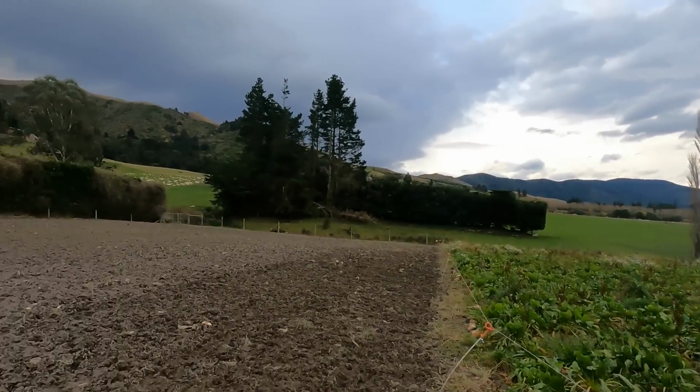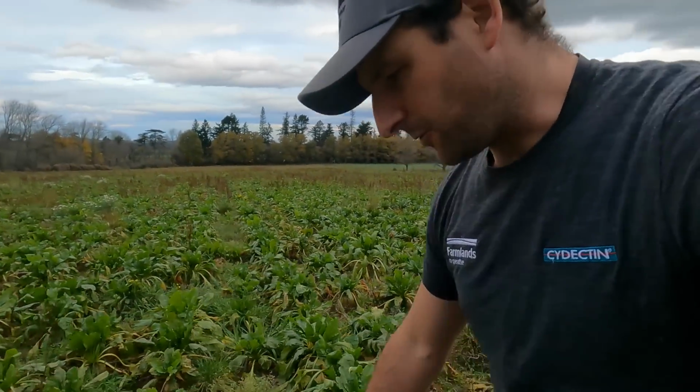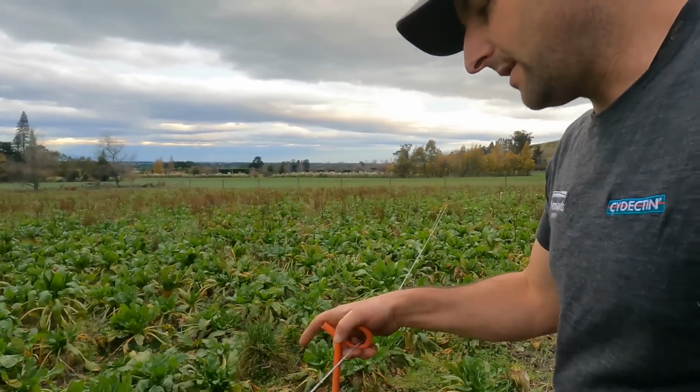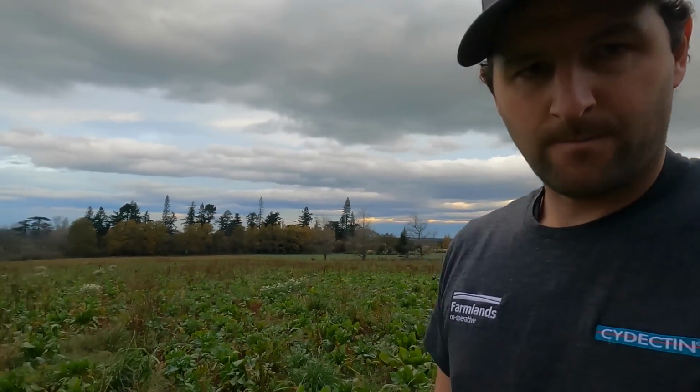Yes, she's a hobbit. Blossom is in with the hoggets over here, my pet lamb. So emphasis is still on those to make them grow. We're a bit behind in their weights, but plenty of quality feed in front of them. Yeah, I think they'll be fine by the time we come to lambing. So interesting to see what their scanning percentages are like.